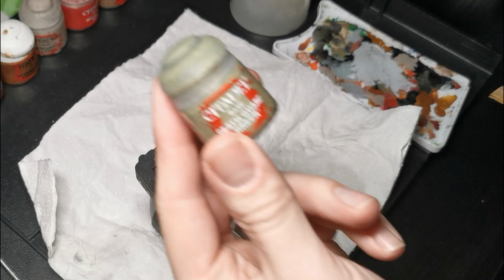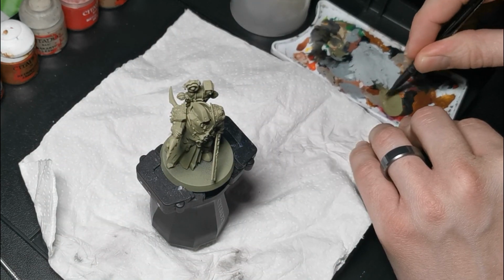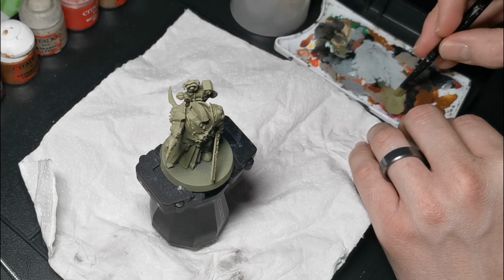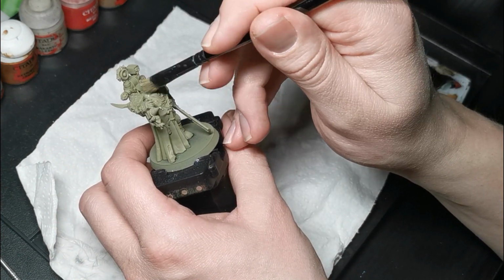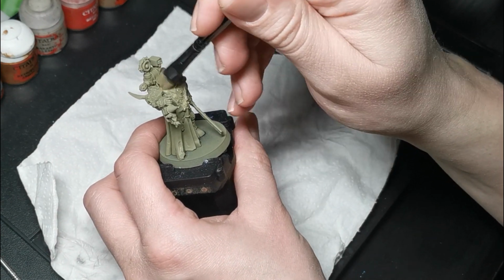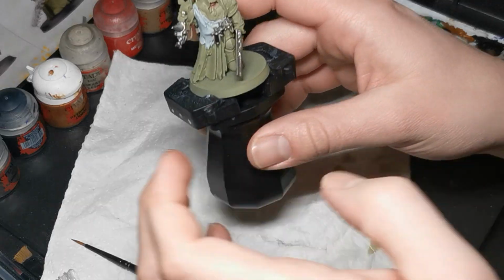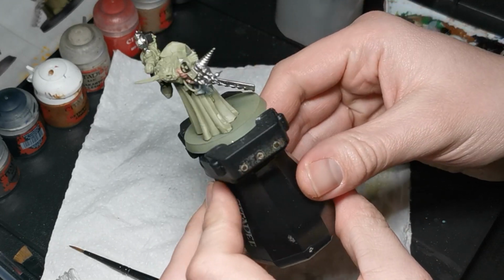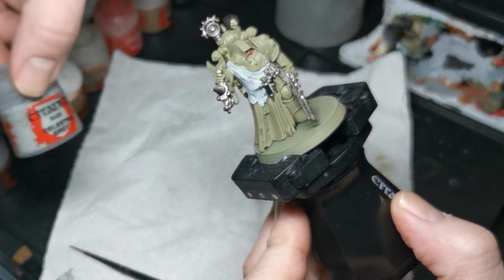So let's get to the very overdue painting guide to issue 38. So first of all, we get down to painting on some of that Death Guard green. We've already sprayed it with the spray can, but we always go over with a thin coat of the same color from the pot, just so we get a nice even coating and get all those areas that are missed.